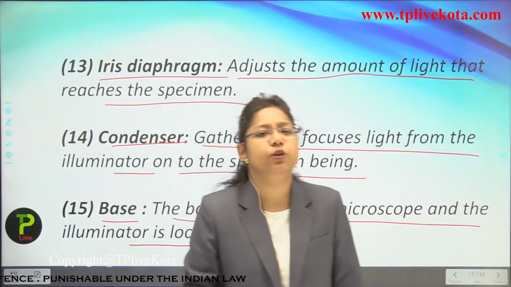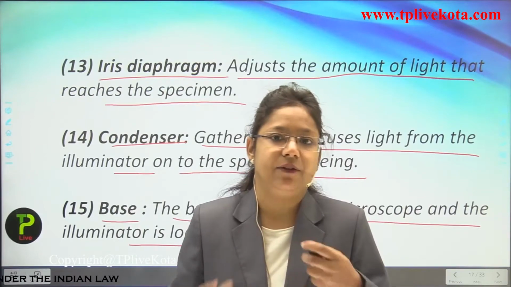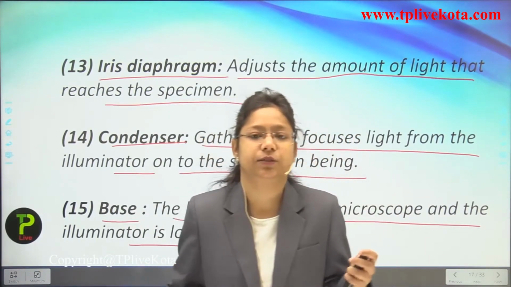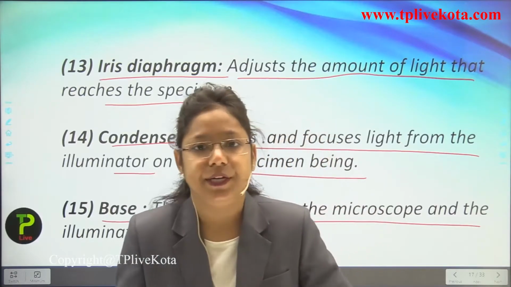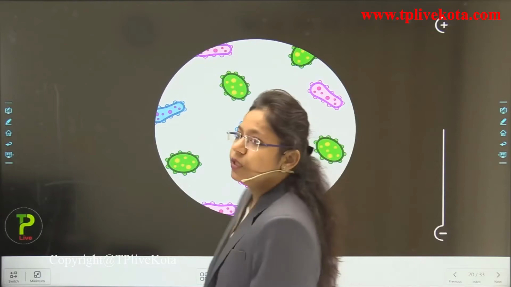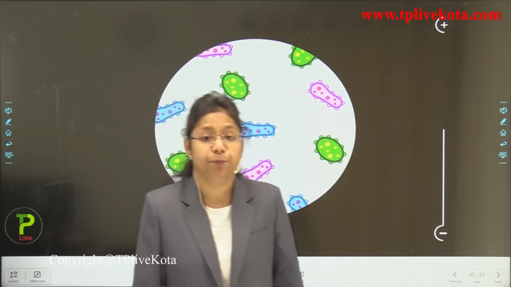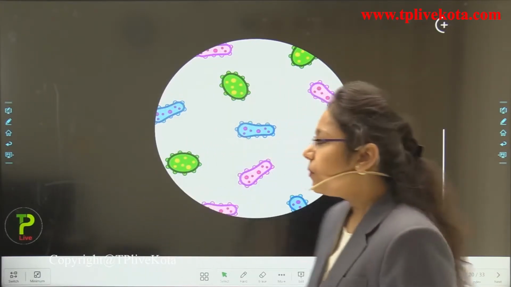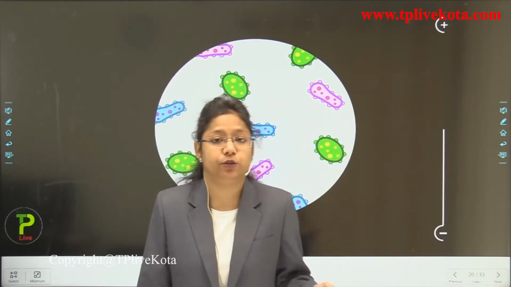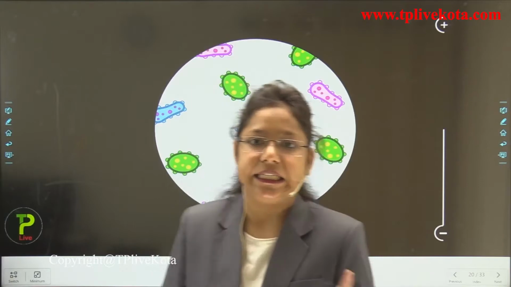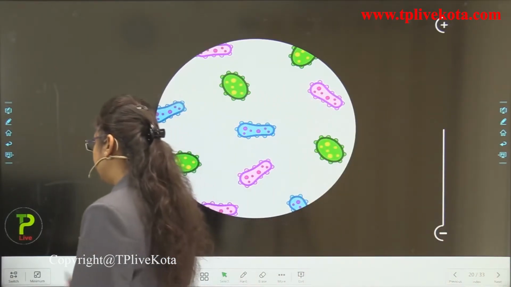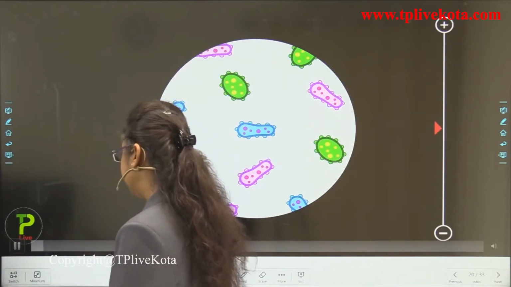I will tell you where the illuminator will be located and what is the base, what is the nose piece, what is the fine adjustment, each and every part through a very small diagram and a video also. Okay students, so are you understanding each and everything about microscopy, and how important it is? Now we are going to see a very small video clip of the microscope and understand each and every thing about it. So students, let us see how the microscope works.